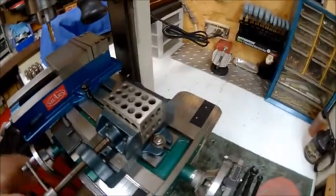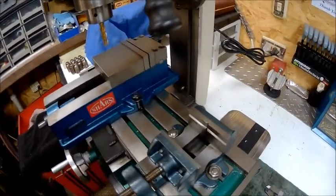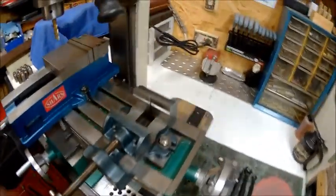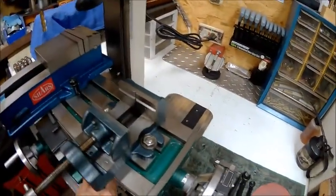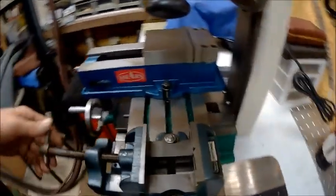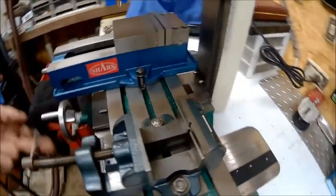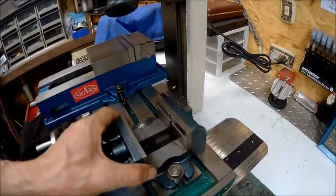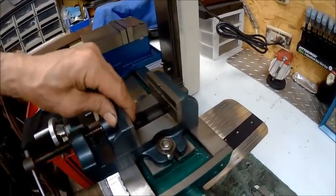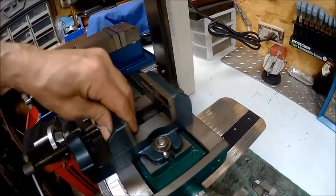I just stuck them in there just for looks. Really don't like storing them like that, simply because they will rust. That's it, Craftsman. And it's actually not all that bad of a vise. It's got just barely a little bit of play in it, but for the most part, it's kind of actually accurate.